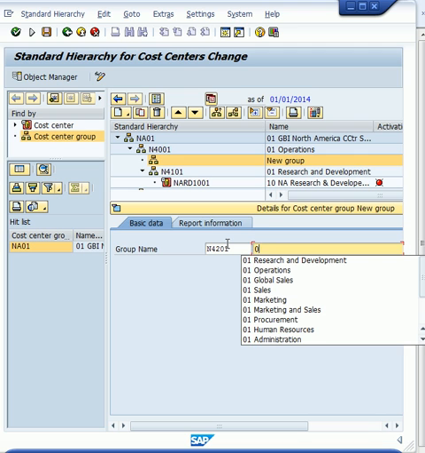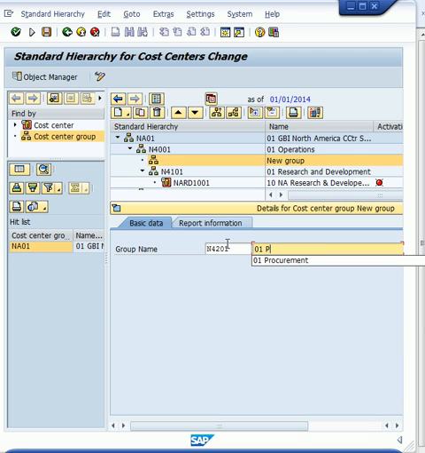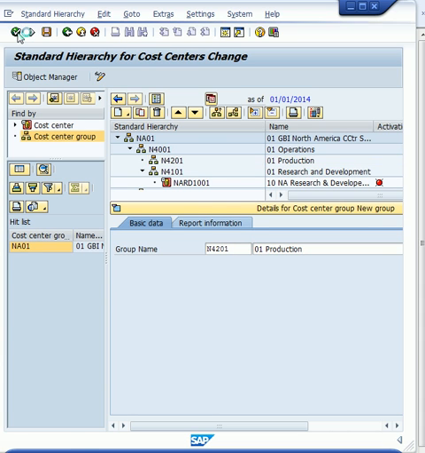The group name is your number and production. And the cost center underneath it. Almost done, guys.